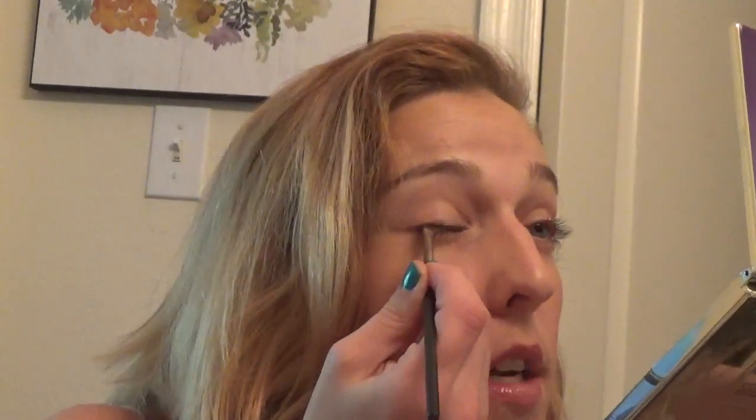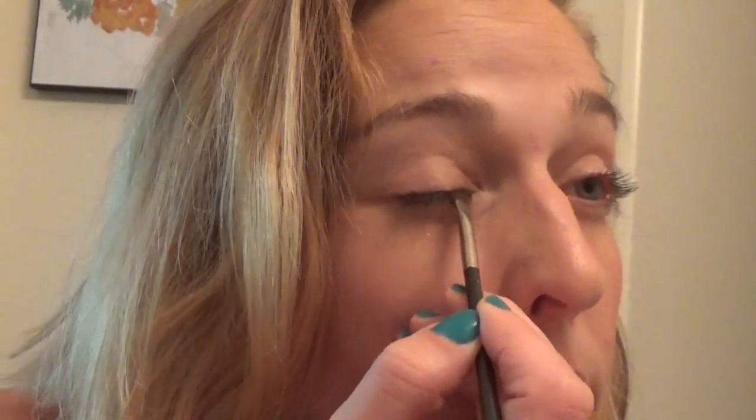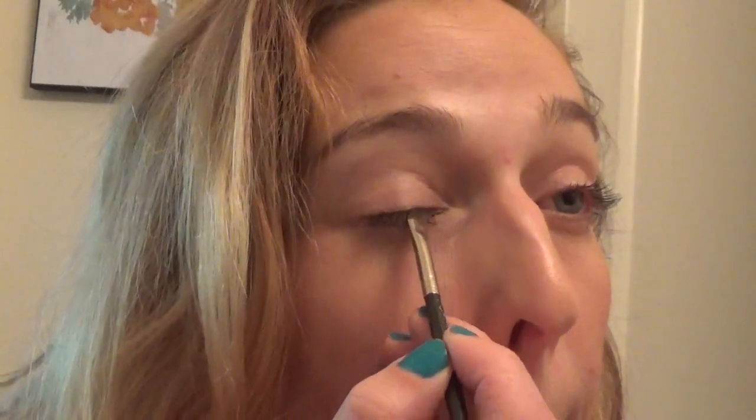I would not recommend going straight in, because first of all, this is a really chunky crayon to be trying to get eyeliner on, unless you really like a thick layer of eyeliner. If that's your look, then go for it. But what I like to do is just smudge this into my lash line. I don't like to make a really large swipe. Basically I smudge it into my lash line because I like to give the illusion that I'm not even wearing eyeliner. So I just like this to define my lashes a little bit more, if that makes any sense at all.